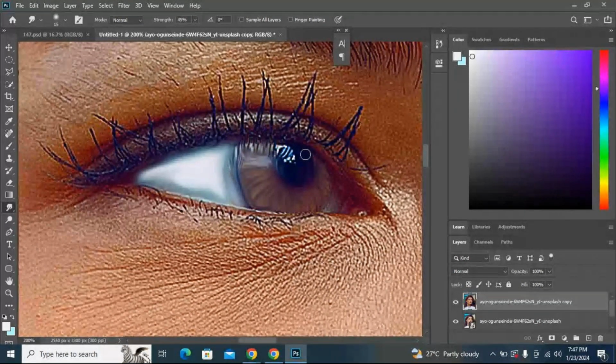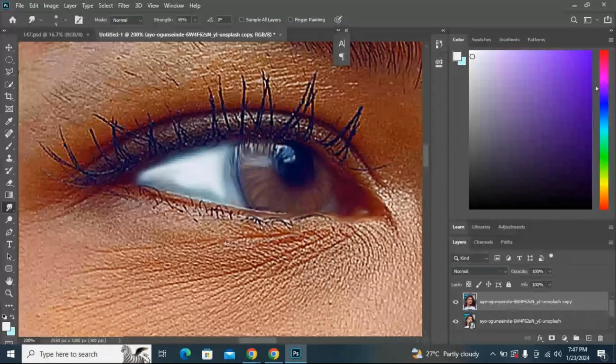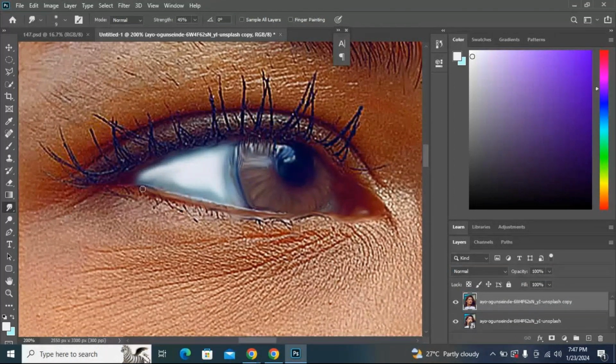You need to smudge this also, a little smudging like this. And after that, you should smudge with the eye like this properly. Reduce the brush size, then take this smudging, and wherever you see here, reduce the brush size and then smudge it properly. So remember to smudge properly.